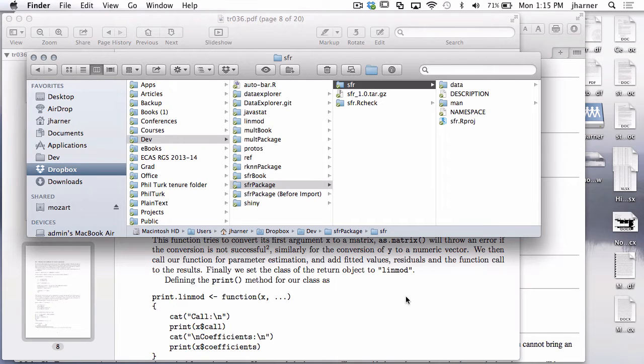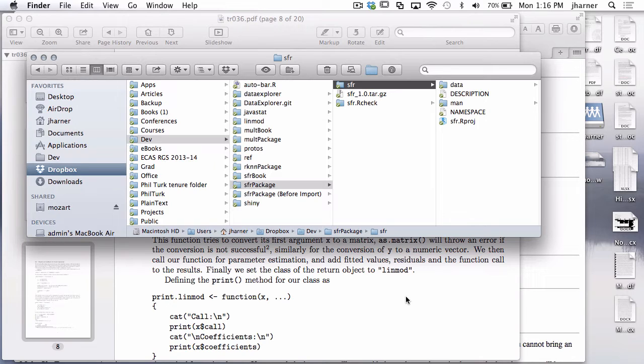Now at this point, mainly what I'm doing is putting in the data. But you don't just put in the data, you actually put in a documentation file which documents what the data is. So if you have a particular data set, which maybe is a data frame, it tells you what it is, what the variables are, are they numeric, are they factors, etc. So typically you give a lot of information about the data set. So it's self-documenting.